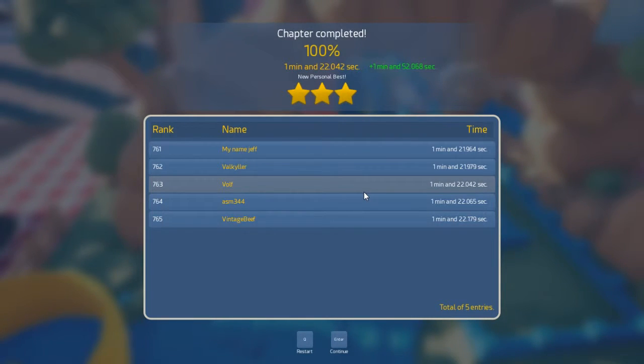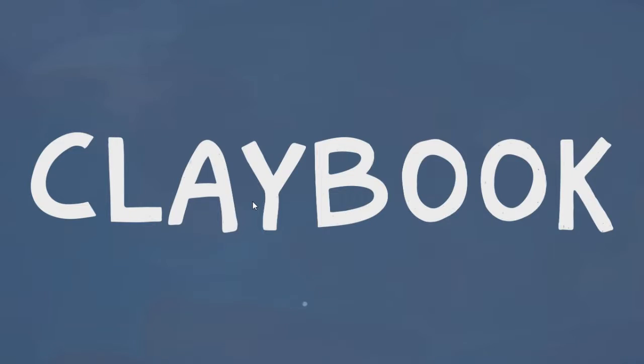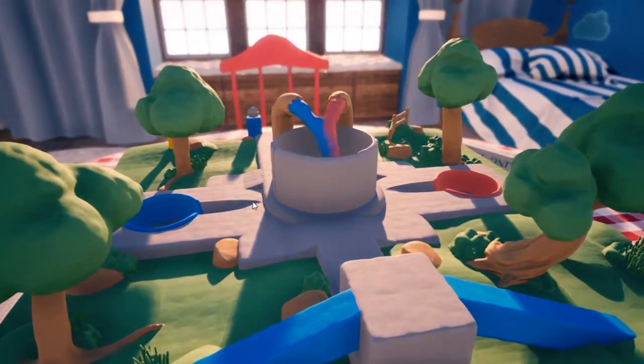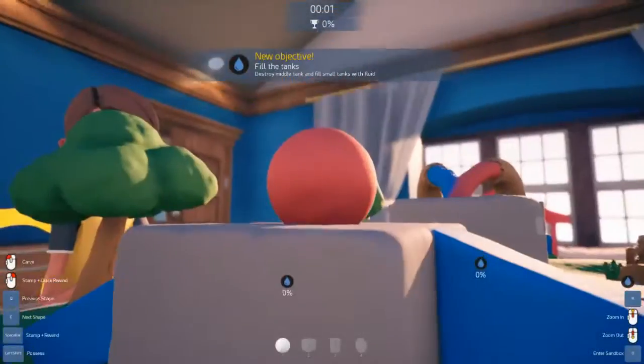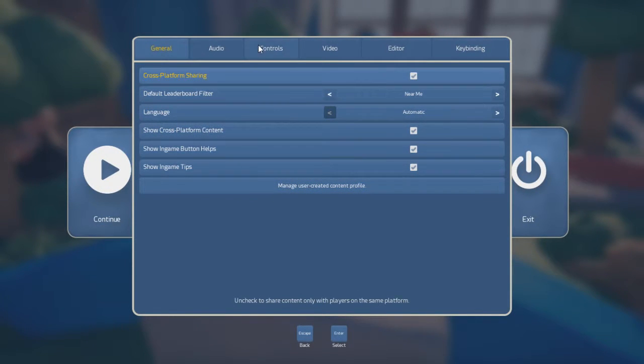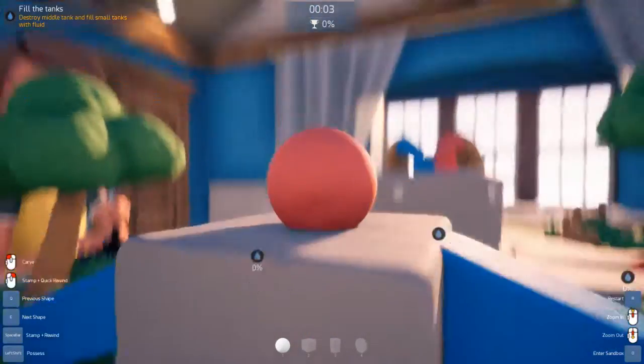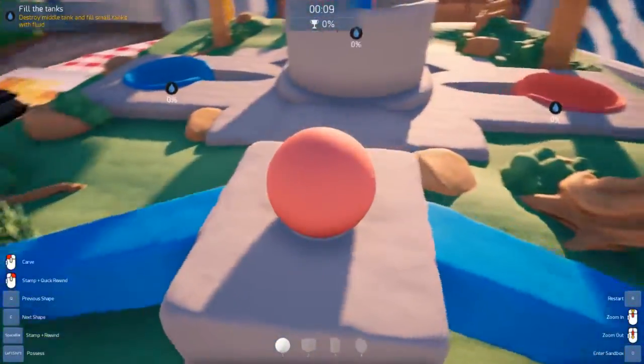Wait, what? Oh, well, I beat their scores. I want to see who's top ranked, though. That'd be cool to see. Fluid management. To be honest, this is a pretty neat game, especially for kids. Hold on, let me change settings and controls. I guess I would invert this and see how that is. To be honest, I feel like that's a lot better.